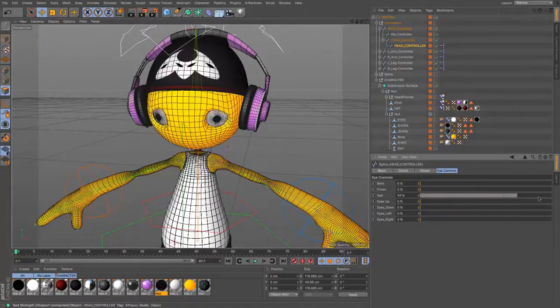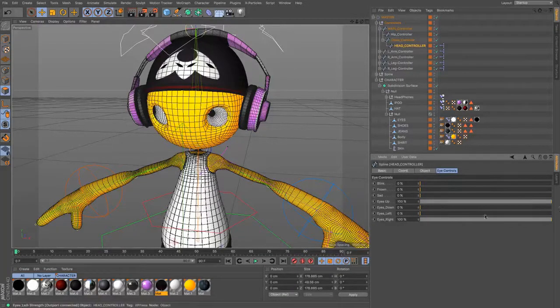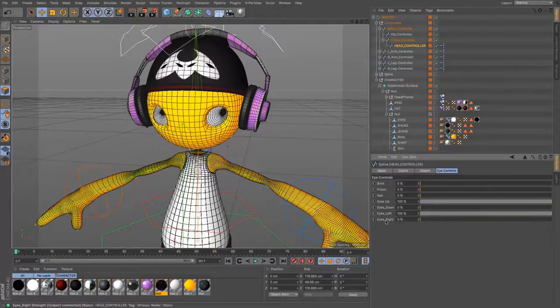Sad allows you to just do other bits of polygons, and then we have control of the eyes, so we can move the eyes up, we can move them down, you can go left, and you can go right. Now of course you can combine the two, so you can go right and then down, or right and then up. If you try and cross between the two, it will go a little bit doolally because it's trying to misshape both of them at once.